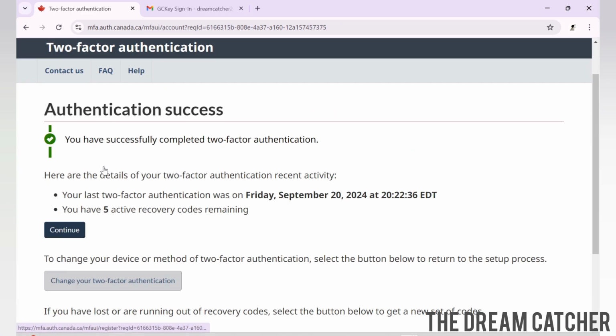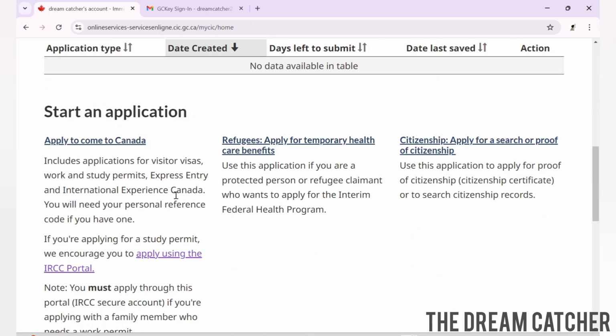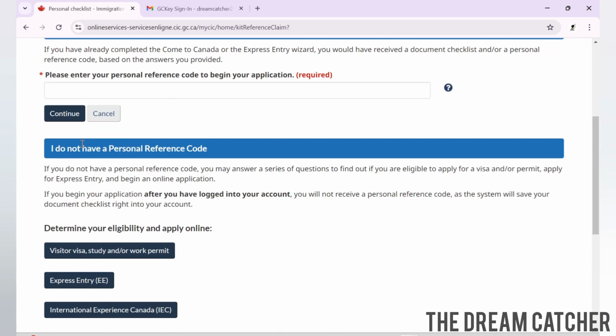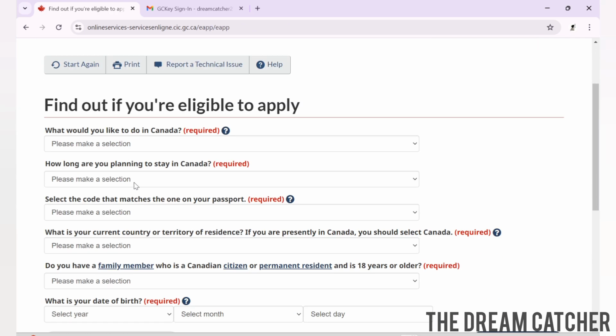And then once you answer your security question, now we'll start applying. Apply to come to Canada and then click visitor visa, study or work permit. So now we're gonna start filling up the application.